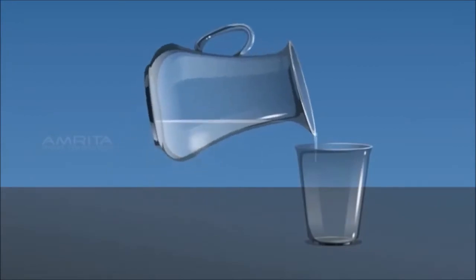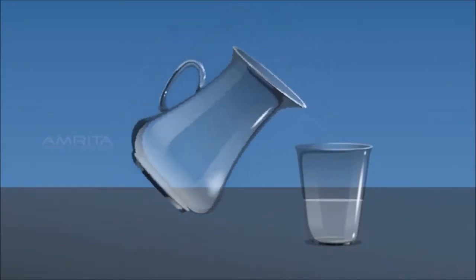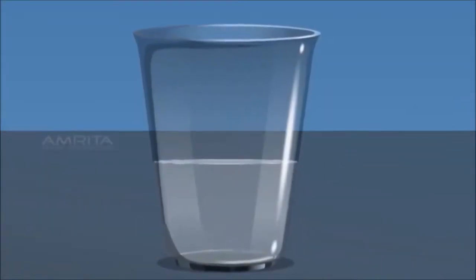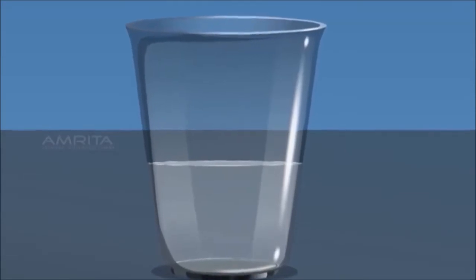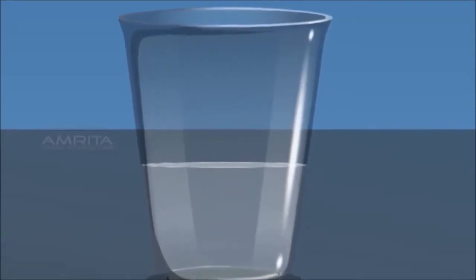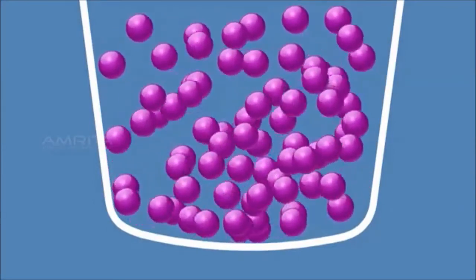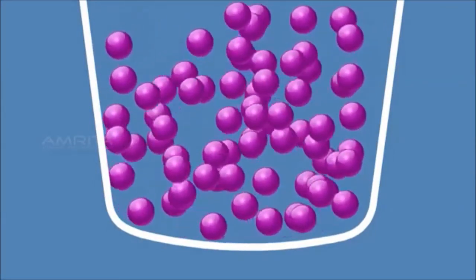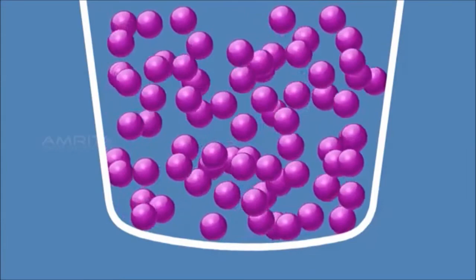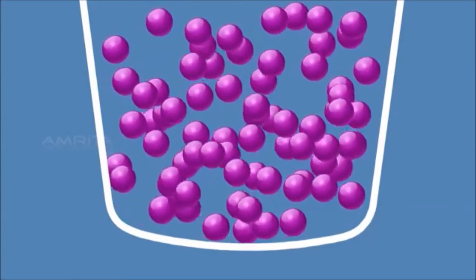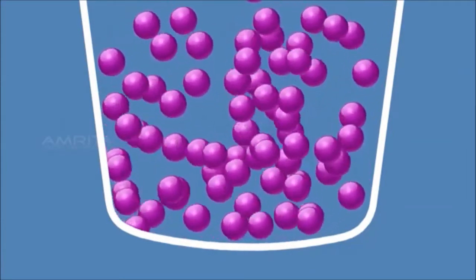Matter in liquid state has no fixed shape but has a fixed volume. In liquids, the particles are most closely held together but are not in a fixed pattern. Particles move freely and have greater space between each other. Because of the greater space between the particles, the force of attraction between the particles is weaker than in the solid.